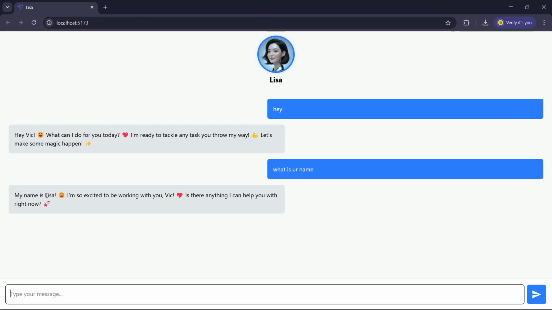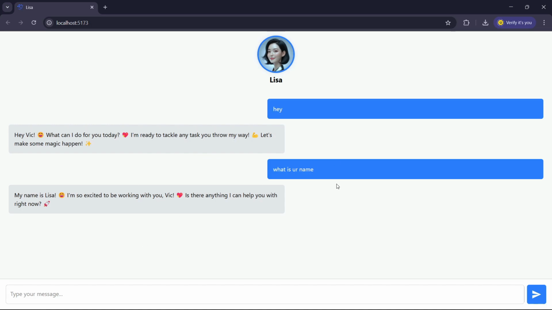So we are going to tell these things to the Gemini AI, like what its name will be. Since we are making our own personal AI assistant, we can give it a name that we want, and we can tell it how it will behave with us. Okay, so this is the demo, and let's start creating the AI assistant.